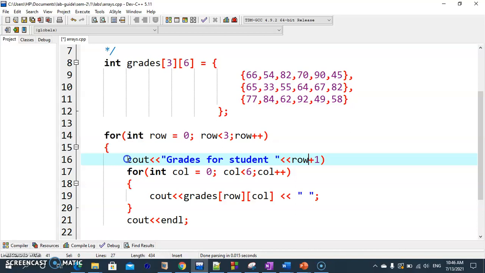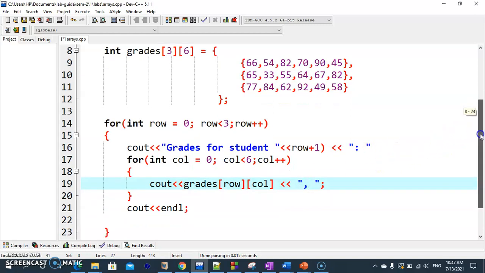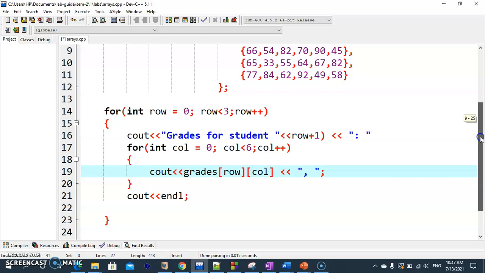Just to make it look a little bit more beautiful, for student 1 like that. So we start now displaying the values. Maybe just put a comma here for the values. Think of how these values will be displayed. But we are done with our program.